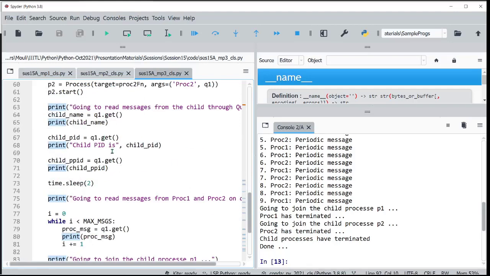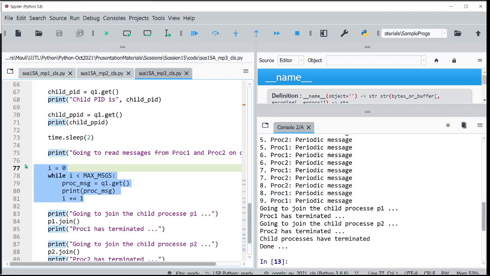I printed all the messages first. I went into the while loop and started printing all the messages coming from the child. Whoever is putting into the queue, I'll get it. I don't know which process is giving. Both the processes are putting into the queue. Multiple processes can put, and one process can read, and it can be multiple. Anybody can read it as long as Q1 is available. Anybody can read from it, or anybody can put data into it. So two processes can put the data, and I can read it.